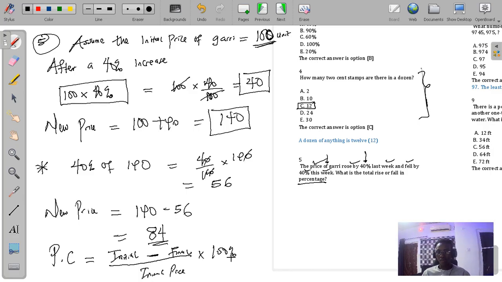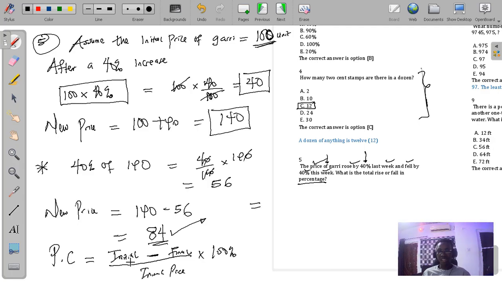So to find the percentage change, whether total rise or fall, it means change now, right? You don't know that it rises or it falls. All I know is that there's a change in the percentage. And we always take it as the initial assumption that we made minus the final price that we have here, then all divided by the initial price times 100. So if you do that, that's how we come out.